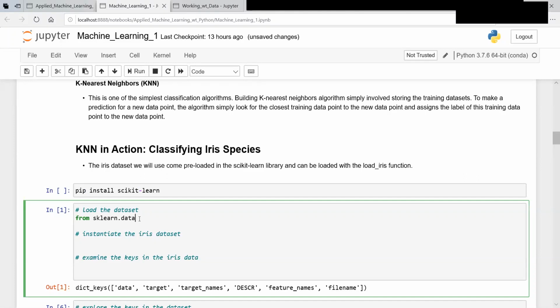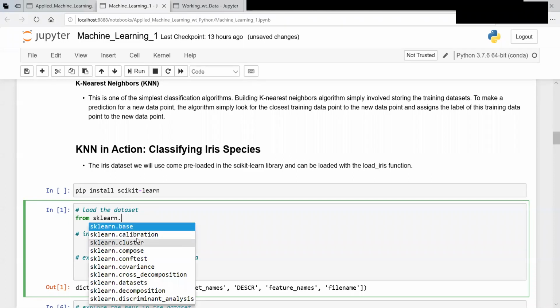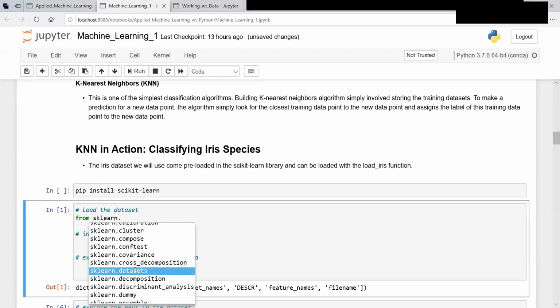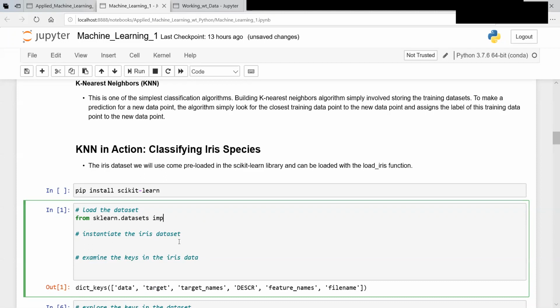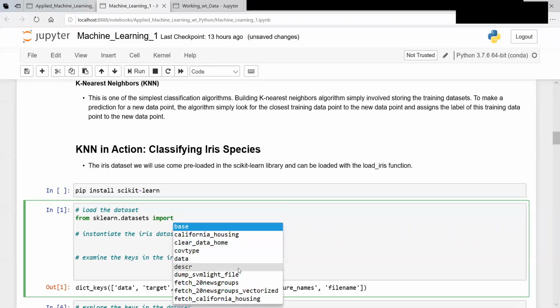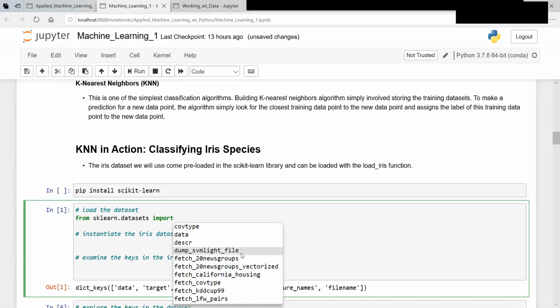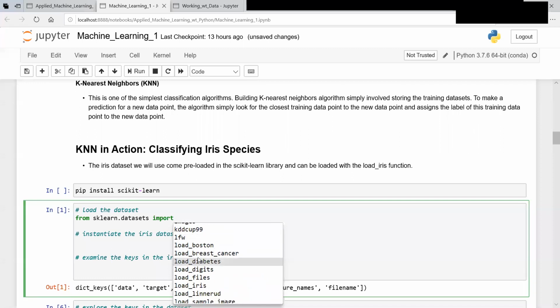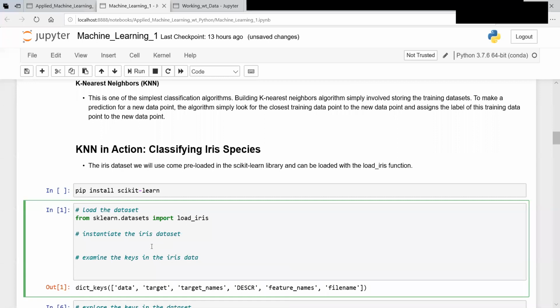Okay, so from scikit-learn, if I put dot and press tab, see, scikit-learn has cluster, that's for the clustering I mentioned. So this is the one I need for data set import. If you want to see all the data sets that are there, we have the California housing. That one is used for regression, to predict the price. So I need the iris. It's in load iris. In the activity you're going to do, you're going to work with load breast cancer. So suppose I just need this iris.